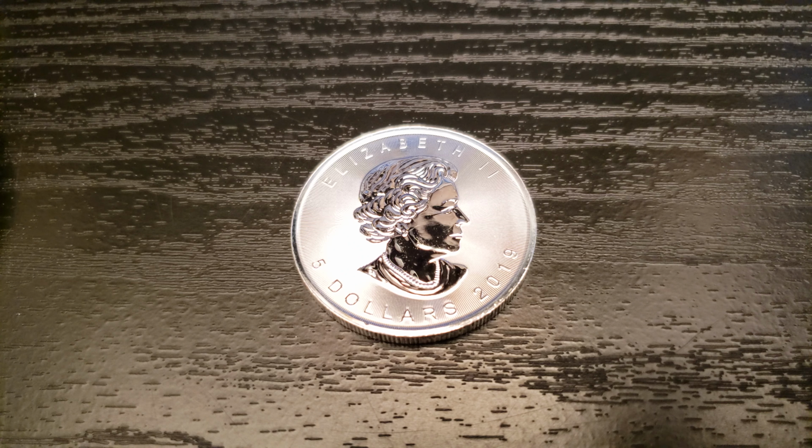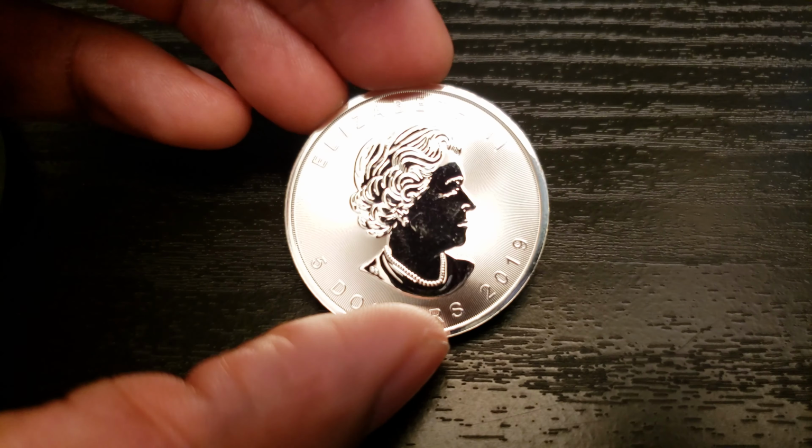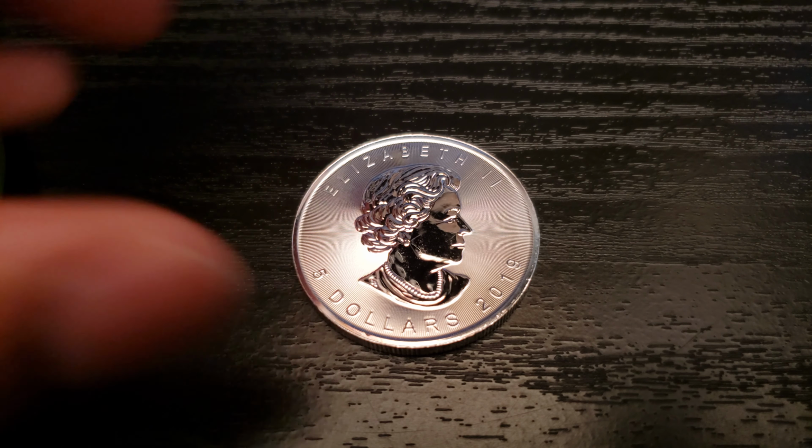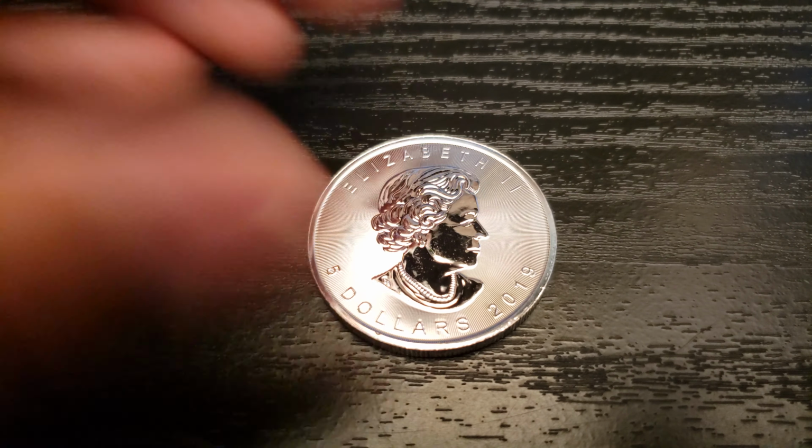in popularity. So far, my own personal observation is there's been a massive decrease in milk spots since 2018, but it does get dirtier. It gets dirty very easily. It's a very sensitive coin as far as the surface goes, but only I experience that because I don't wear gloves. So let's get into that.